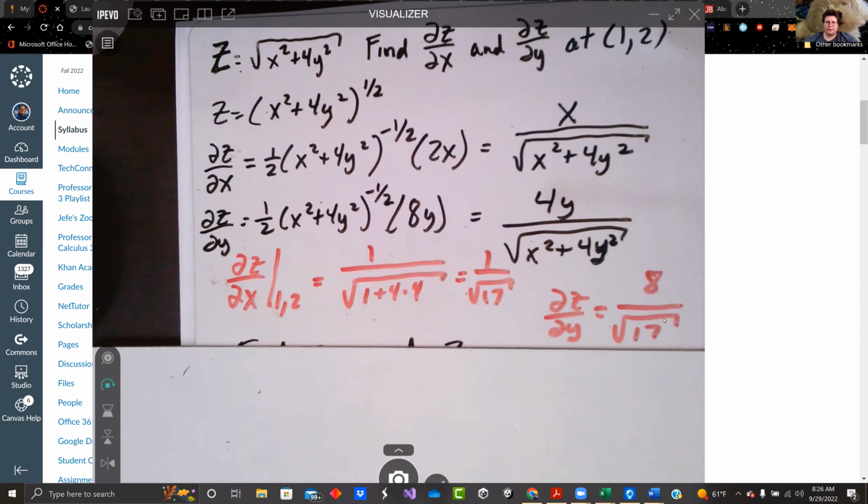We're going to do a little bit more with this problem, but I want to wait till everyone has a chance to write this down so everybody's on the same page.